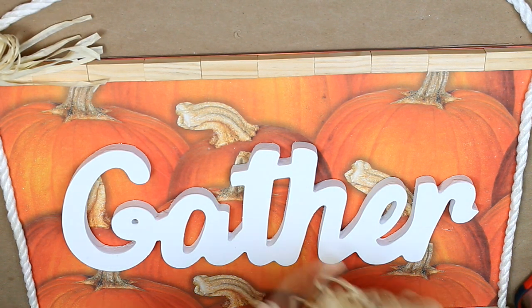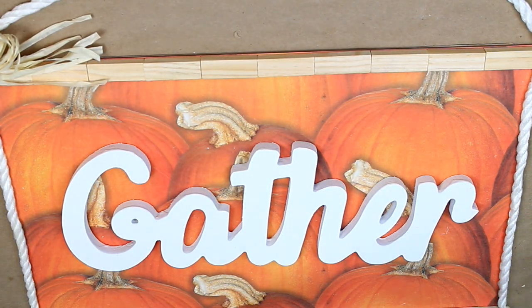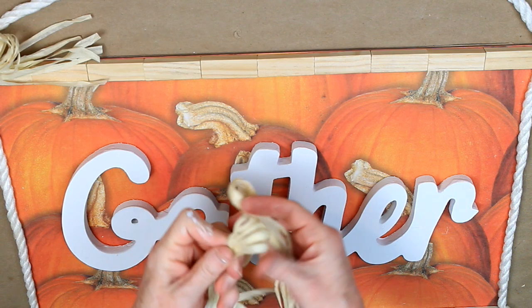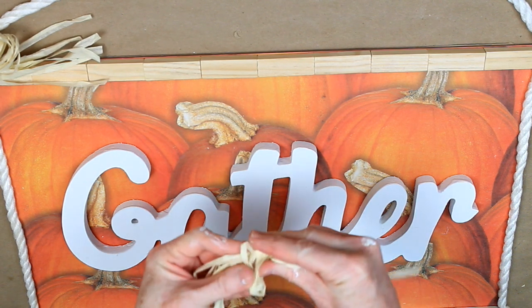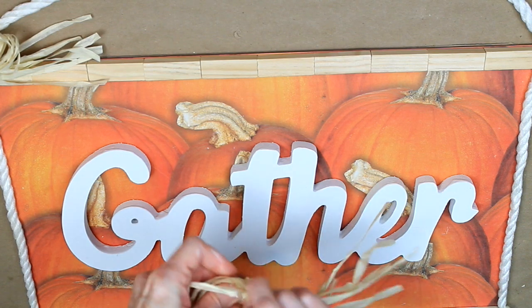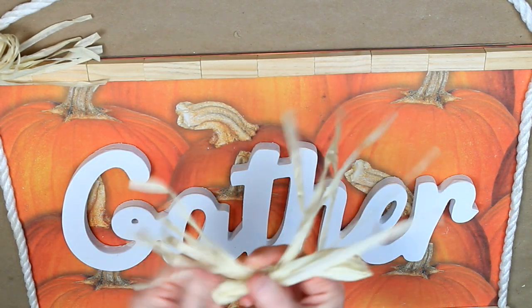So here's that hula skirt. So you can see that it did come off of that hula skirt. And here you can see how I'm tying it. And that is it. Once you get that put together, compare it to the other bow, trim it up, glue it down, and it is complete.